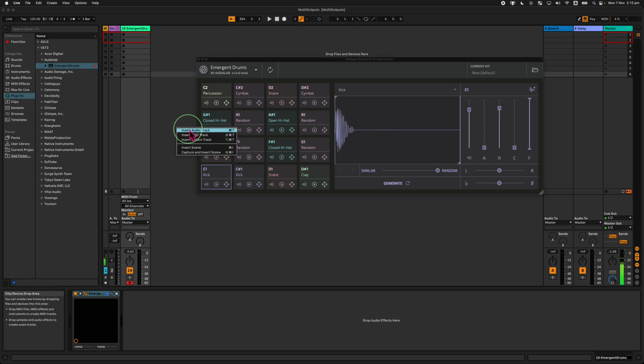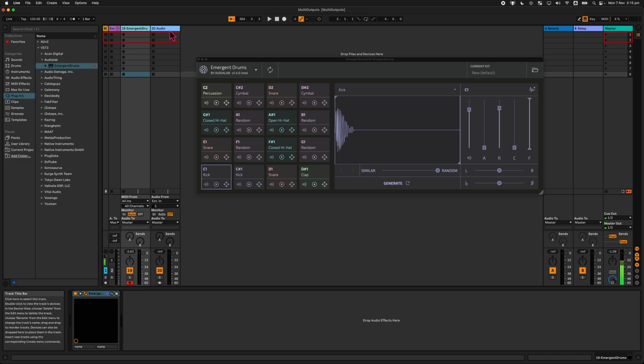Dead easy. We make a new audio track, and this time we want to play around with that audio track. What we're going to do is focus here. This time we're going to choose Emergent Drums down there, or whatever this track's called. So if I name this one Smelly Feet, you'll see that it changed to Smelly Feet here. Cool. And then once we've selected which track we're trying to pick up from, we can go and find, oh wow, there are 15 potential destinations. Obviously output one is never available because it's here. So we can choose output two.